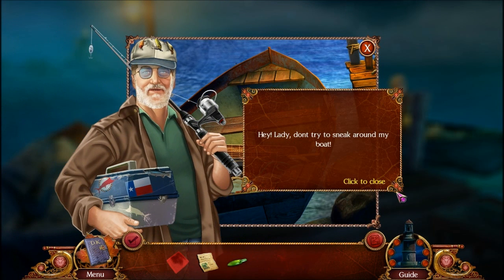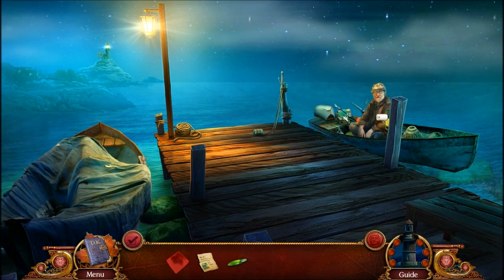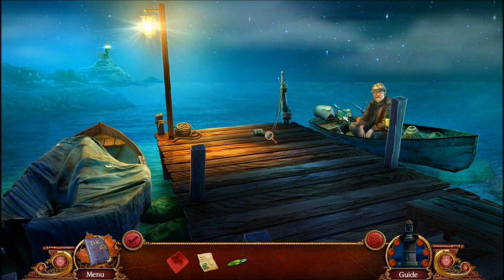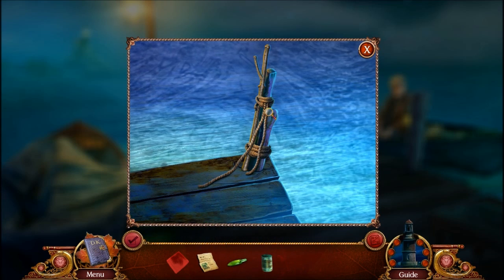Hey, lady! Don't try to sneak around my boat. Whoa, this guy is mad. What do you want? All the fishes are gone now. I haven't caught any fish, only a useless tin can. Tin can, eh? I'll take that can.